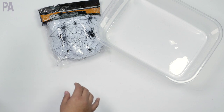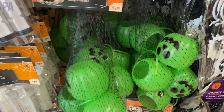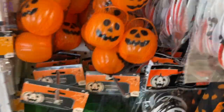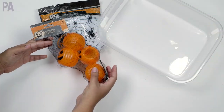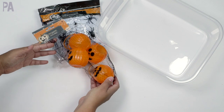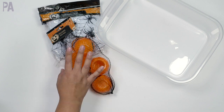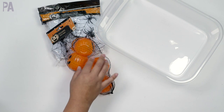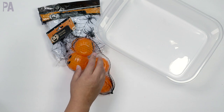For this activity I would also recommend getting some of the mini buckets. They come in different styles — there's skulls, cauldrons, and pumpkins. I got the pumpkins, and this one has four to a package. If you don't want to do the Halloween theme, you don't have to. I'm going to give you some ideas and you can adapt it for any time of year — Easter, Valentine's Day, whatever holiday, or just make it any time.